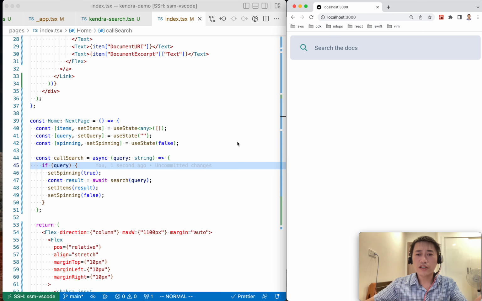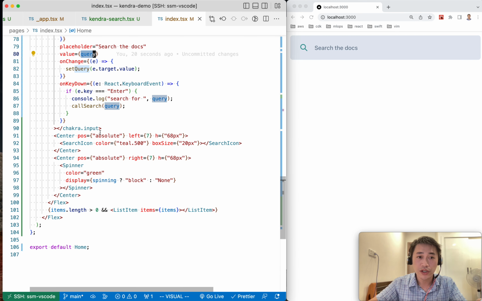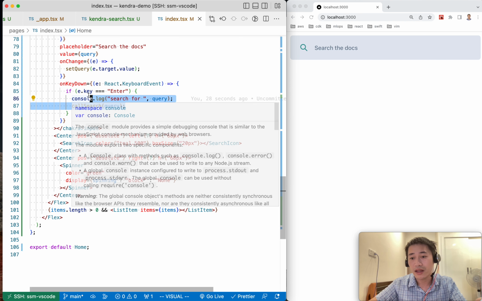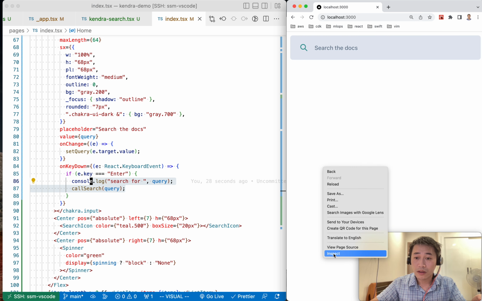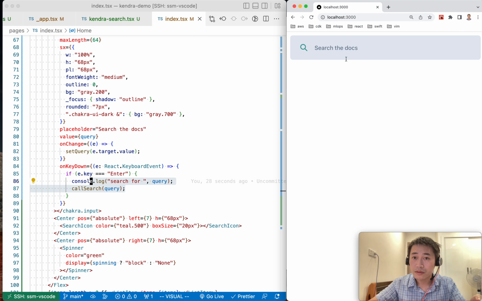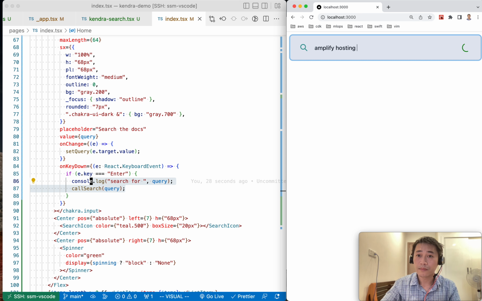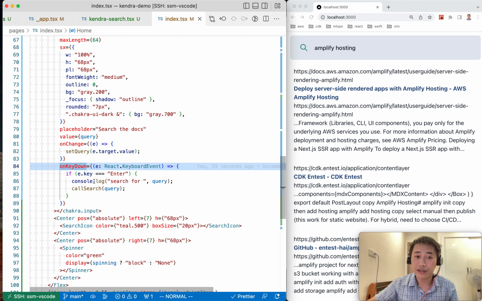Basically it's just a Chakra input to capture when we enter the search. The key point here is that I need to detect when I press enter, and then I capture the query and do the search. I do it with onKeyDown. By onKeyDown, I can check, oh, this is enter, and then I perform the search. That's it. So now let's check. Let's open this. Yeah, so the key is just detecting onKeyDown, and I check if the key is Enter. If it is Enter, then I search.